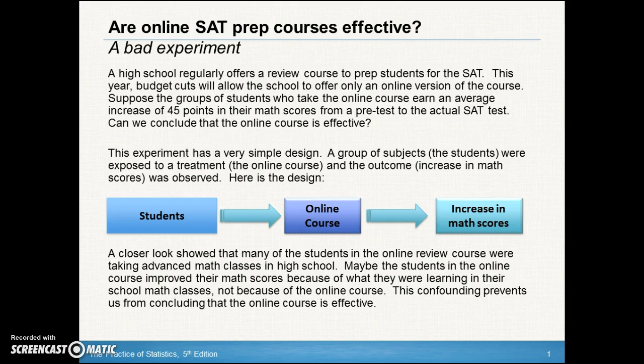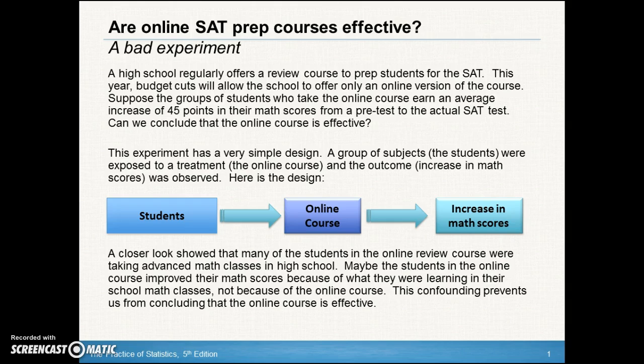A closer look showed that many of the students in the online review course were taking advanced math classes in high school. Maybe the students in the online course improved their math scores because of what they were learning in their school math classes, not because of the online course. This confounding prevents us from concluding that the online course is effective.